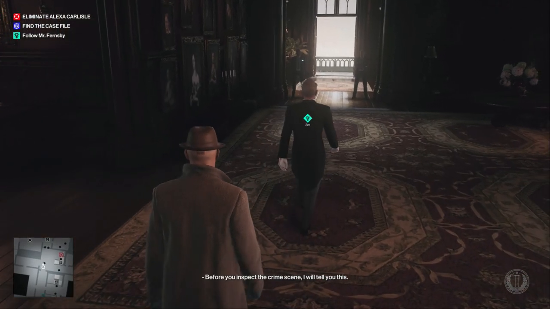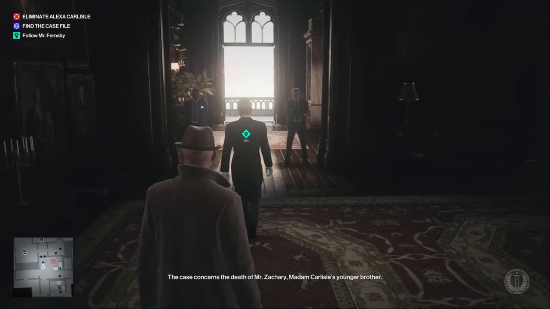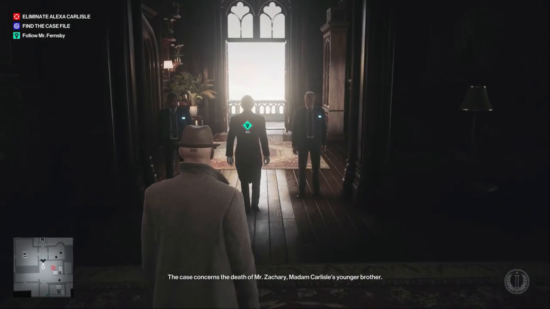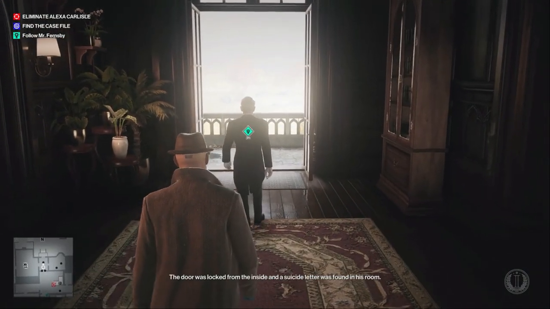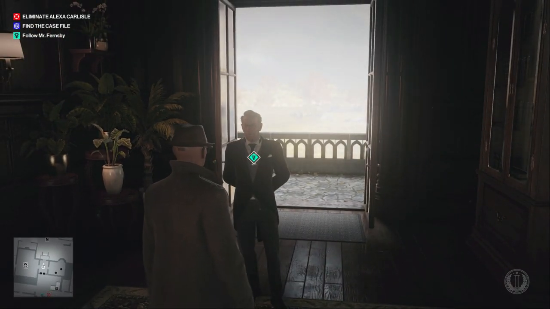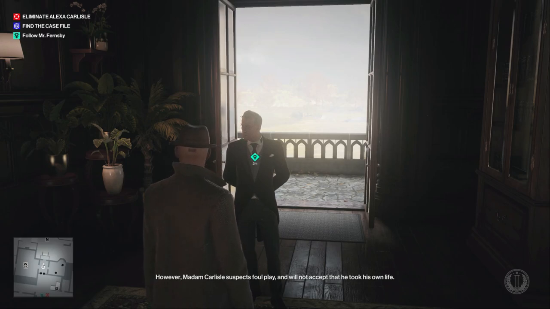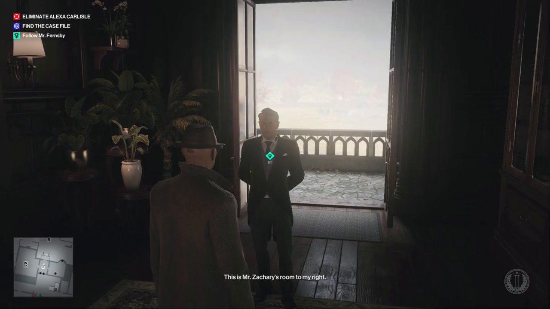That's because she will be. I will tell you this. The case concerns the death of Mr. Zachary, Madame Carlyle's younger brother. He was found dead in his bed this morning. The door was locked from the inside, and a suicide letter was found in his room. However, Madame Carlyle suspects foul play and will not accept that he took his own life. I've prepared some information for you, so please do come and see me when you've finished your investigation of the crime scene. This is Mr. Zachary's room, to my right.